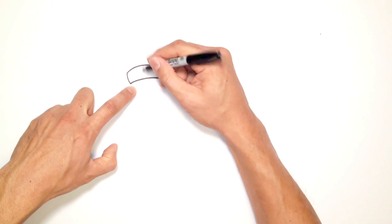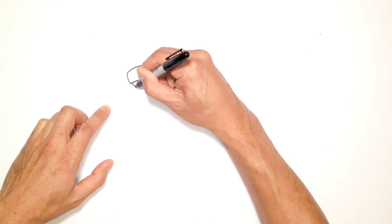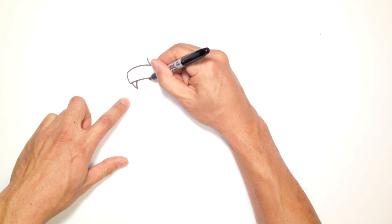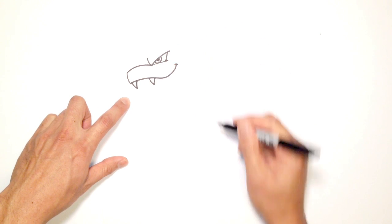Now I'm going to draw some teeth first before I draw the rest of the mouth. So up here I'm going to come in a little bit on the right side and draw two curves, kind of like a curved V. I'll do the same thing here, so curving in and curving back the other way.